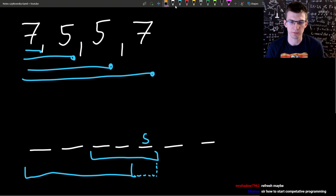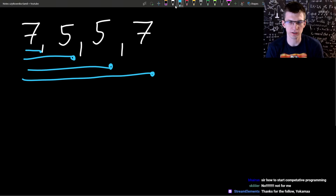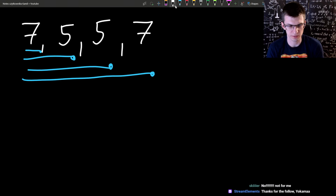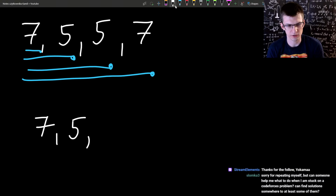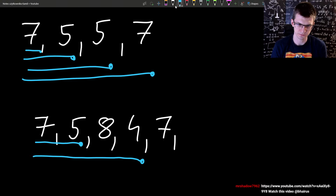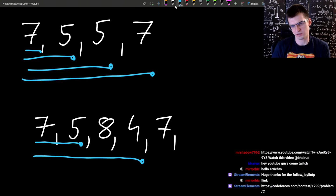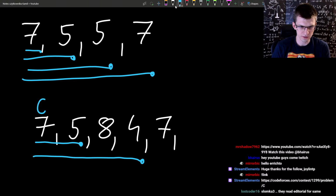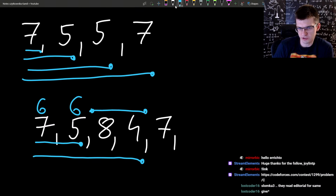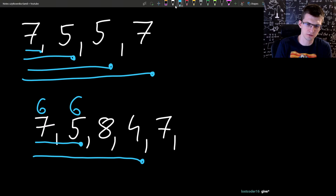All right, so let's assume that the lemma is correct. What then? I can have multiple choices for my prefix. Which one should I then choose? Let's create such an example. 7 and 5 will give you an average of 6. Then maybe there's something big, but after that something small. 4. This will average to 6 as well. And then something. And then I need to first choose between merging this prefix and this one. I think that it's safer to merge this, because I can always later merge this into 6s. I think that I should do this. If I want all 6s, then when being here, I will merge that into 6s. Because I can do some operation in the future, it's not that I need to do it now.